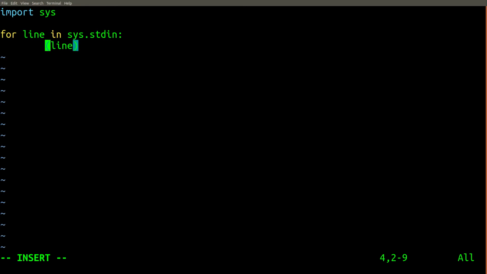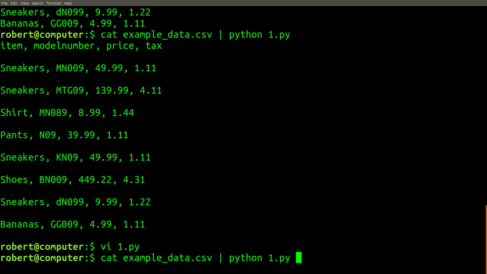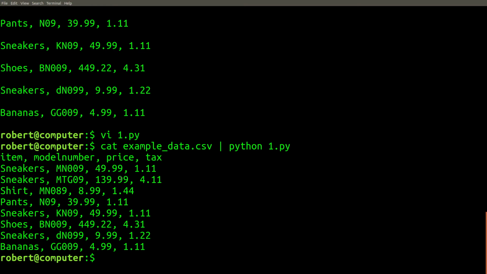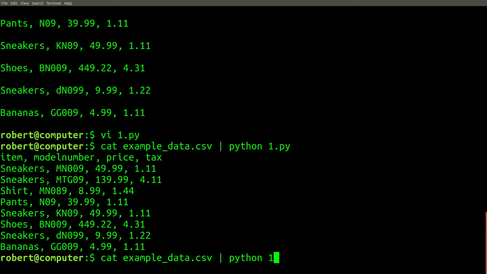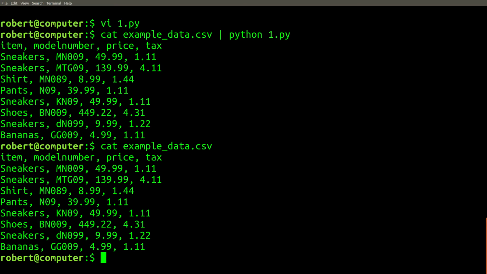And to fix that, we can just change that print statement to sys.stdout.write, and this will avoid the extra new line. All right, that looks good. So what we've got here is just a simple Python script that can actually read in each line of the file, and it doesn't do anything with it at the moment.